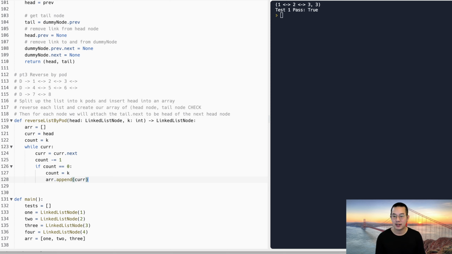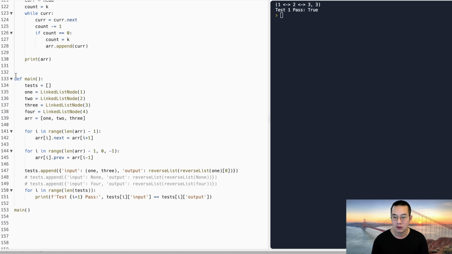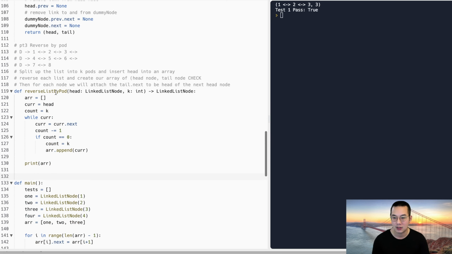Let's see if that works out properly, and let's print out our array. Hopefully it works. I'm not sure if it does. I think it works. So right now, that's what reverse by pod will do. Well, let's turn off our main, by not calling it. It's pretty simple. And we're just gonna play around with reverse list by pod.